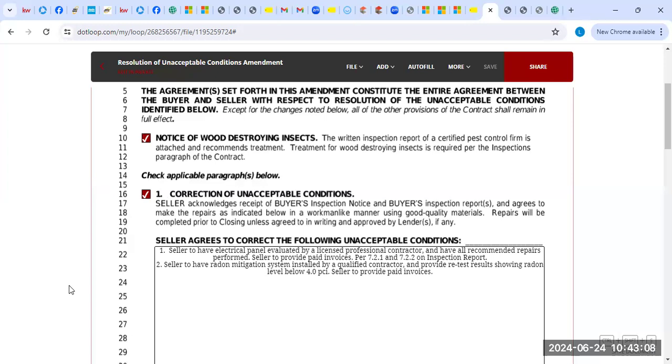Have it retested. That's not necessary when we have an electrician there, because by their requirements, they have to make sure that it's a safe system before they leave it. Same thing with plumbing, and all those kinds of things. But one time we would ask for a re-inspection report would be the radon mitigation system. And again, you'll notice that I've asked to provide paid invoices here too.